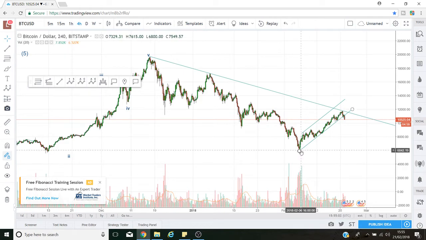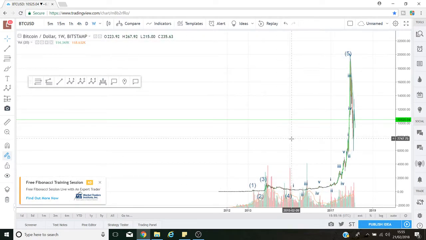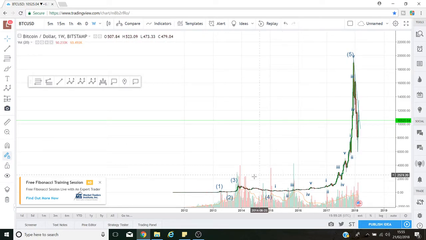So that's the main purpose of this video. I wanted to illustrate that from here Bitcoin is on its way up. Not only is it on its way up, it's in a major wave 3, and wave 3s are your big impulsive waves. That's where people make their money, that's where the banks and the funds all make their money. This was all a major wave 1, this was a major wave 2, and next we've got a major wave 3.